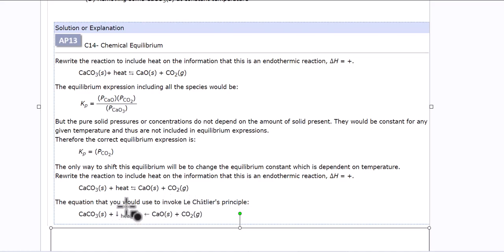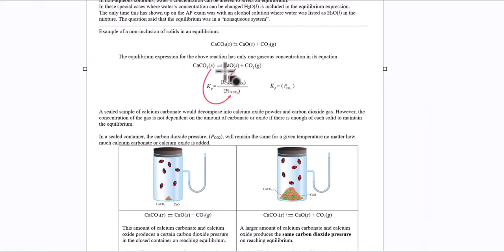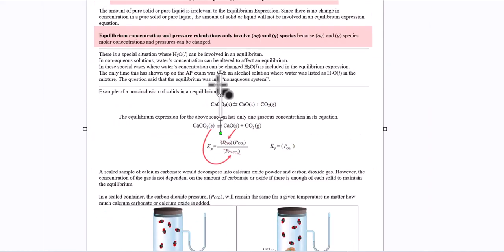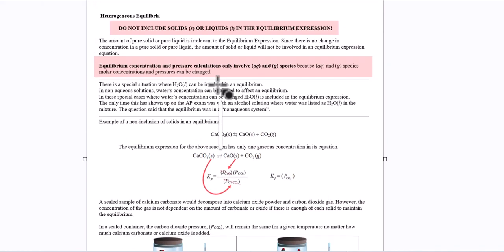This is a Le Chatelier trick. The reaction will go backwards and we'll have less calcium oxide. As I say, this is sort of a trick. This is really the cause of this, the difference in the activation energies. But that's the answer to our problem, and we have to be very careful and remember that we don't include solids or liquids in our equilibrium expression.